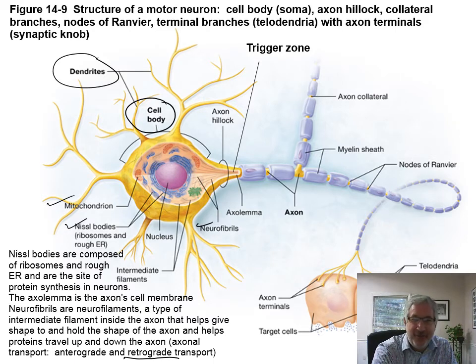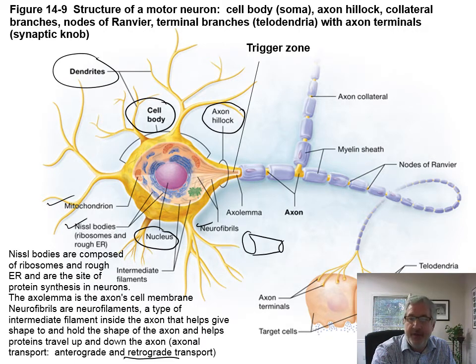Sorry. So we have the nucleus of the cell body, and we have neurofibrils, and we have your axon hillock. You can see it's kind of cone shaped. So you have the cone shape there, the axon hillock region, and that points out the axolemma, which I'm not going to talk about. But then you have the axon. You can also have branches go off here. So here's a branch, and this is called an axon collateral. It also has Schwann cells spaced nice and evenly all the way down. So each of these is a Schwann cell.